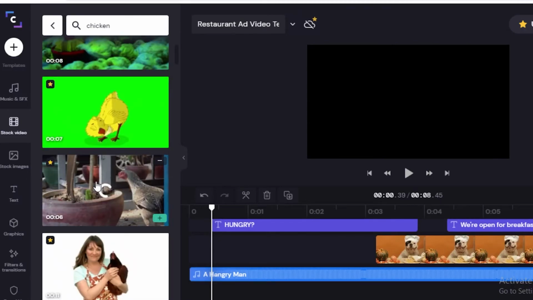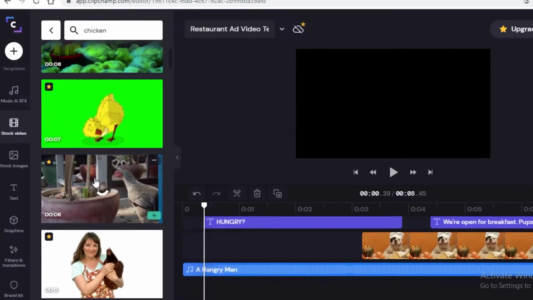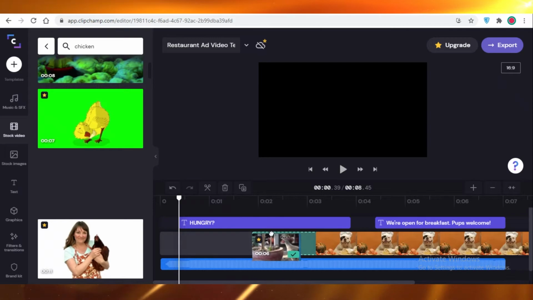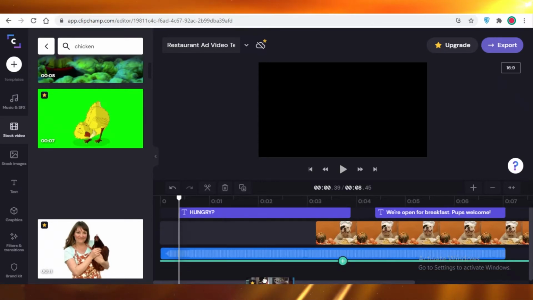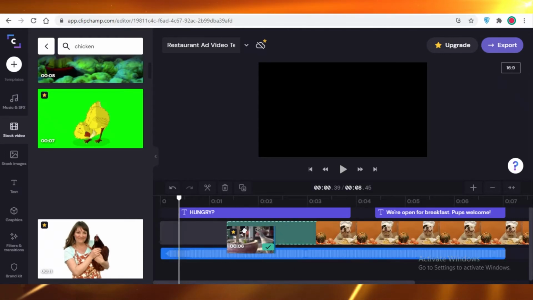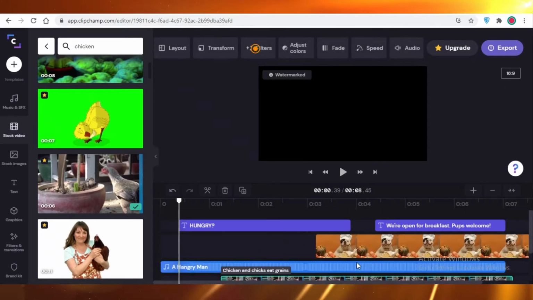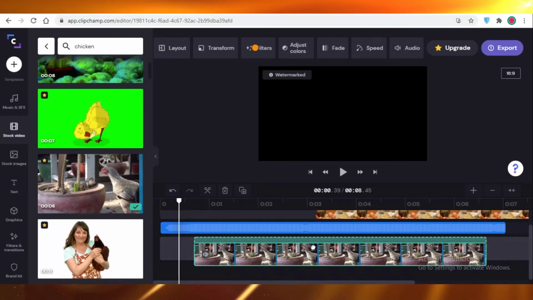Now let's just take this video. To select a video, you're just gonna click on it, and then you're going to drag it, and you can either drag it into the same row as a previous video, or you can take it down and create a new row for this video. That will just make your editing a bit easier if you keep stuff separated, but if you want, you can put it in the same row. I'm just gonna put it down here, and I am going to first off click on it, and I'm gonna drag it to the start.